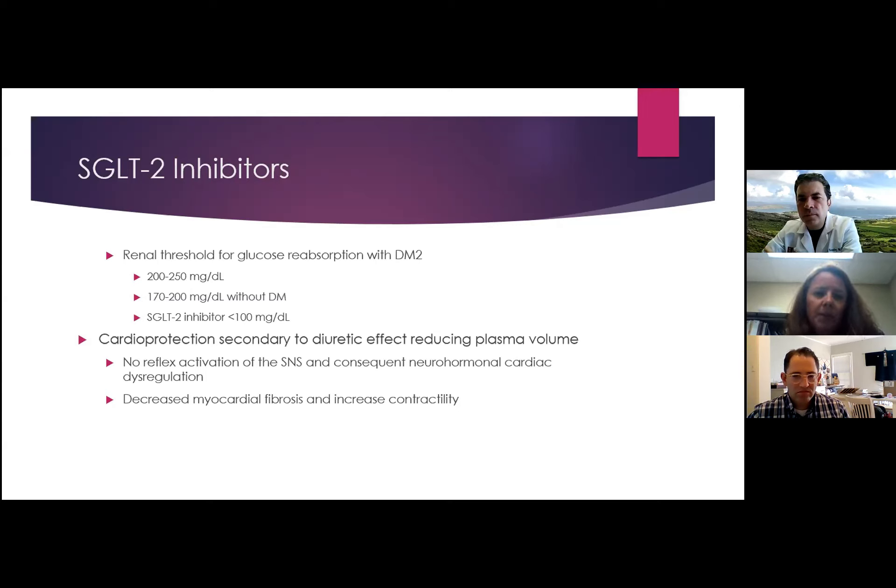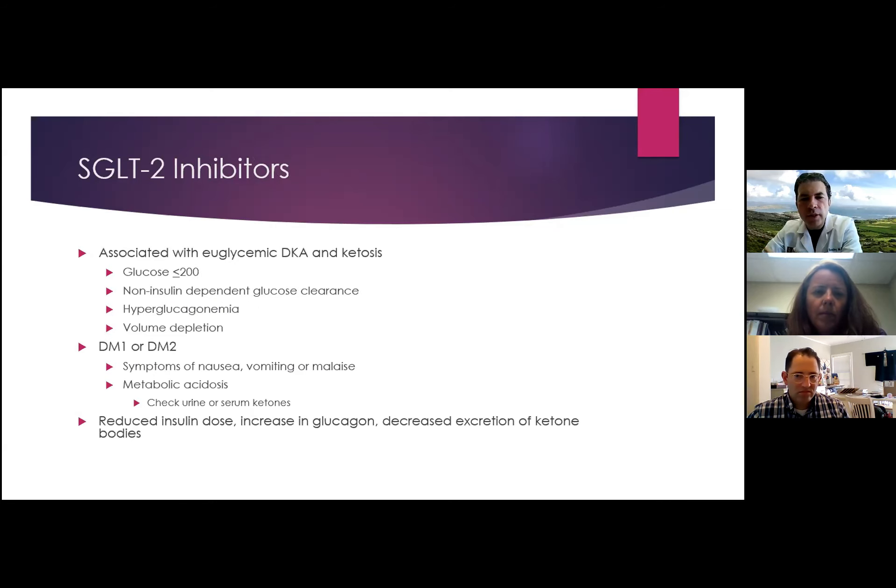Dr. Jelley asks about access to diabetes education for adult patients at OU. Dr. Chalmers: We have our educators here, but for patients being referred just for diabetes education, we don't have a good standalone program in place. That would be something we could work on as a center — having a good diabetes care and prevention program with education. For those affiliated with OFIC watching this, we're wrapping up.